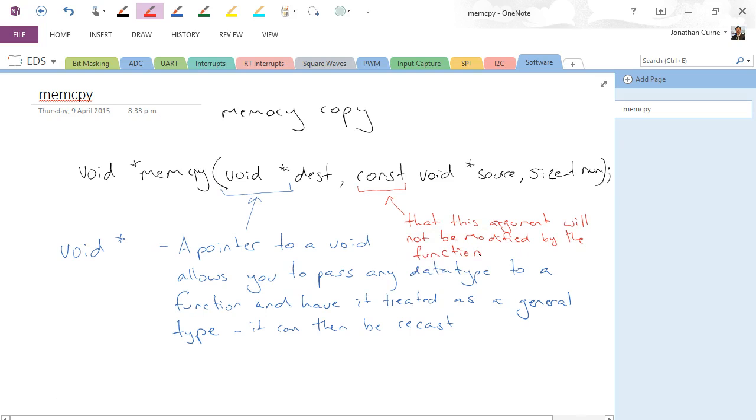Whereas this is the destination memory, and obviously it will be modified because that's where we're copying our data to, this is the source memory. So this is the data location from where we're copying our data. So in other words, don't modify the source memory, only modify the destination. So the source is const, meaning it's not going to be changed, while the destination is not const, which is how we normally declare variables and pointers, therefore it will be modified.